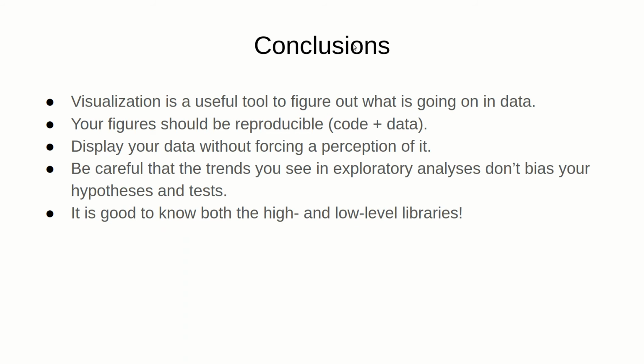Another important thing is that all your figures should be reproducible, and you should make your code and the data that you use to make the figures accessible if you can. You want to display your data without forcing a particular perception of it. You always want to be accurate in what you display, really, and you want to be completely transparent. You don't want to just be fueling a narrative. You want to find the optimal way of being very clear about what you're doing.